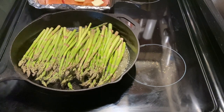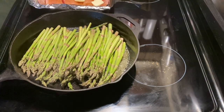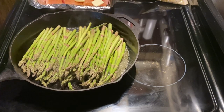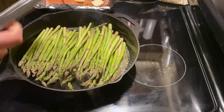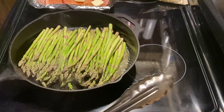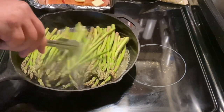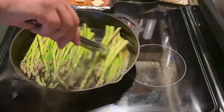And the other cauliflower rice is done. Woo! Gracious. That's hot. I'm just saying, it's hot. In case you didn't know, it's hot. Now, a lot of people use, like, spatula and stuff. I am a huge fan of tongs. It's just so much easier. For me, anyway. A lot less mess, in my opinion.